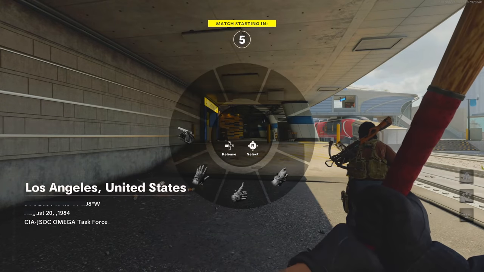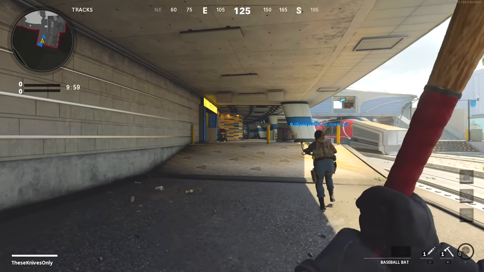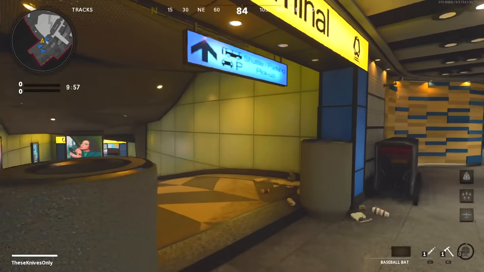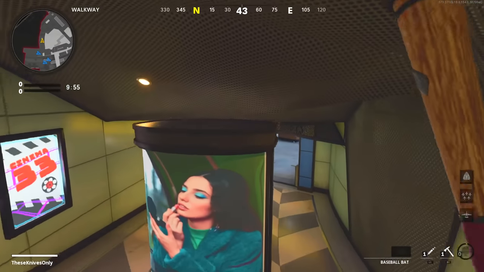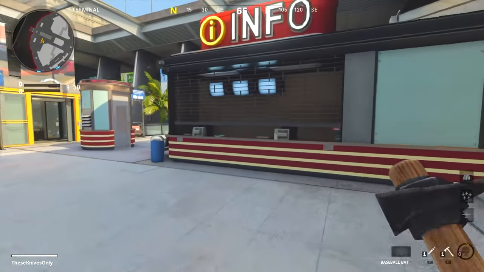All right, guys, we got the baseball bat right here. All the inspects like Black Ops 3. You can hear the crowd and everything. That's so sick. You can't actually see the weapon, though, which kind of sucks. I have to go in theater mode to do my thumbnail. Let's go and inspect it one more time. Yeah, dude, that's sick. I'm vibing with it.